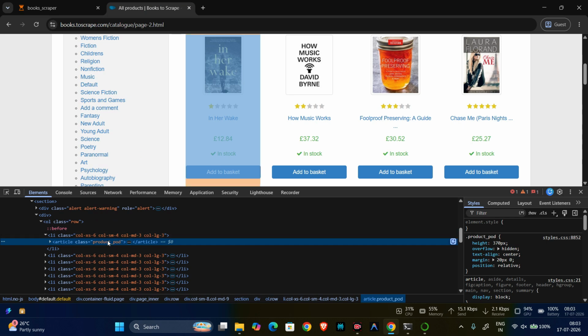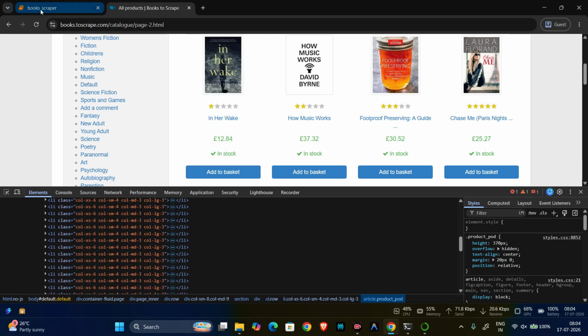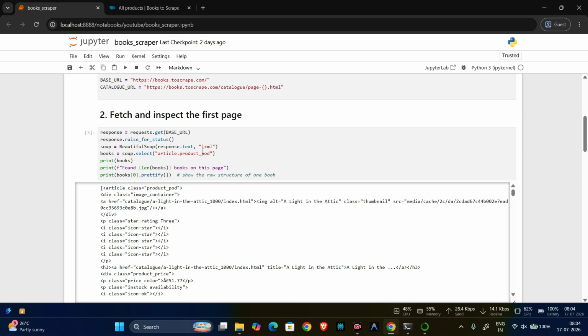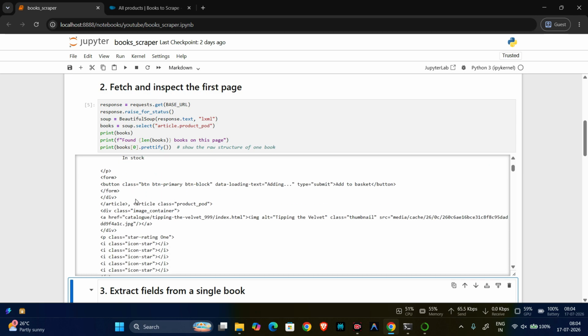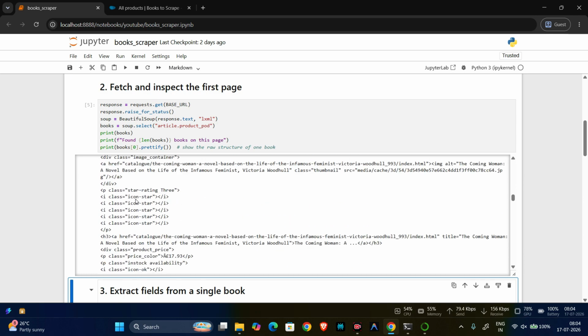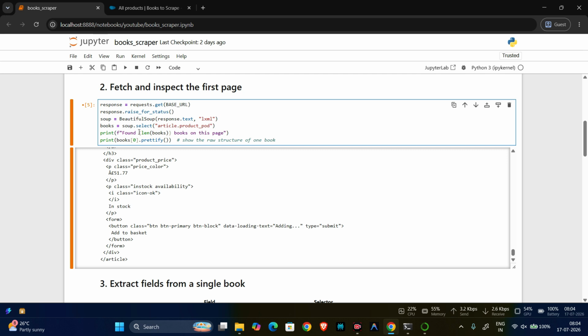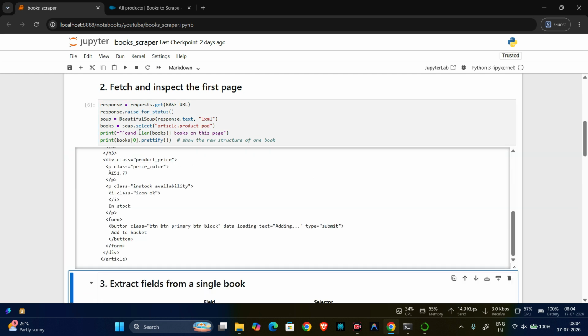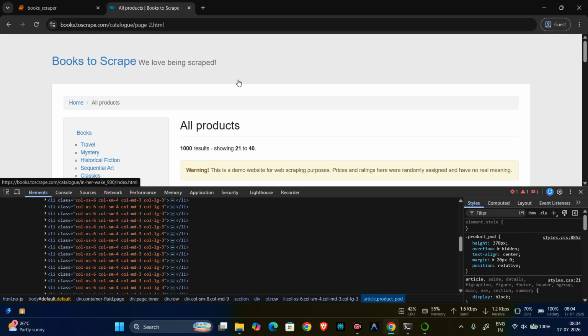For this one book we have this, and all of these will have the same things. So we are selecting, and it will return all the books, not one. You can see the HTML here. If I remove this and run again, you can see it found 20 books on this page.